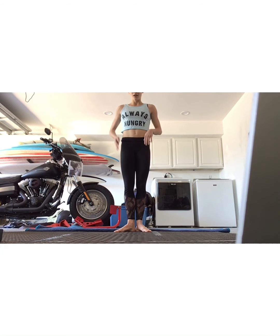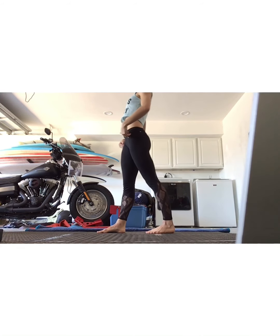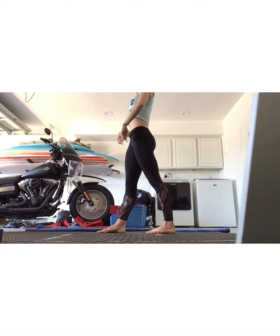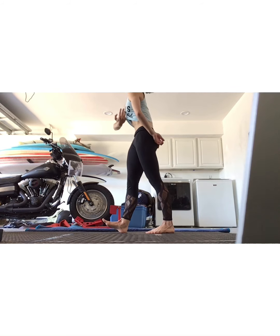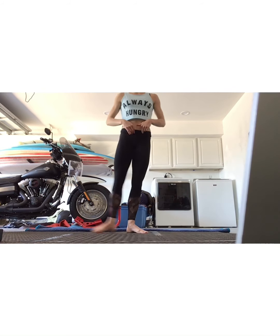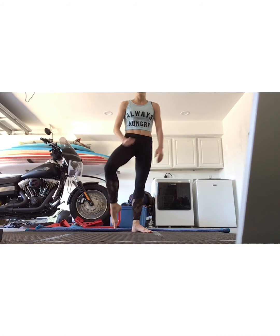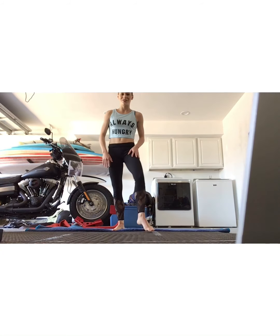Yep. Be careful, please, for the contraction. We don't want to go backwards. We want to stay in between my legs. My weight is in between my legs. Careful, especially in here. We don't want to go on the side. Forward, we want to stay really between the legs. Mind your turnout.